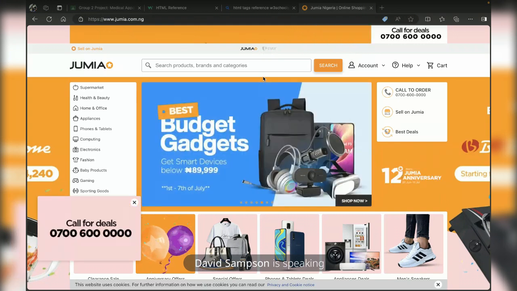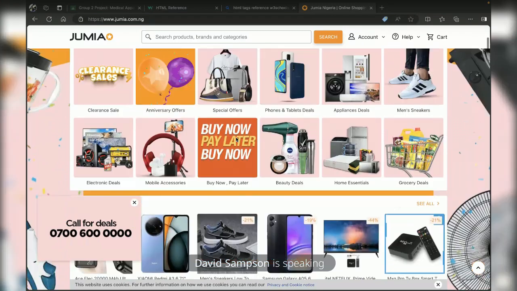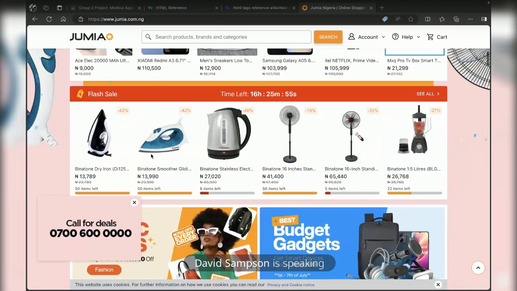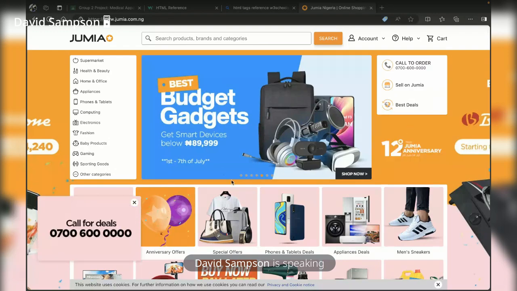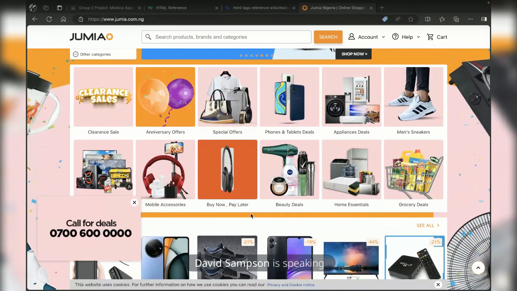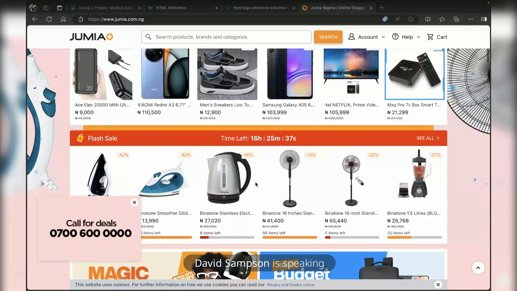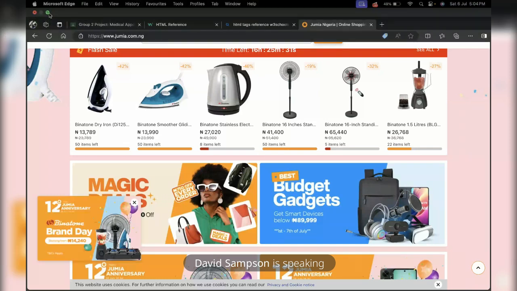Now, from here down to this part. You can actually add this to it, but it's a different section. If you look at the way it's designed, that's not a section. So what they did is, from here to here is a different section, and then from here down to this part is a different section. From here to this part is a different section, and from here down to here is a different section. So your website will have different sections. You should be able to group your website.